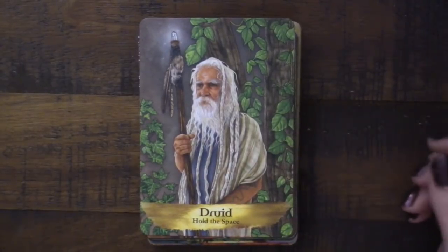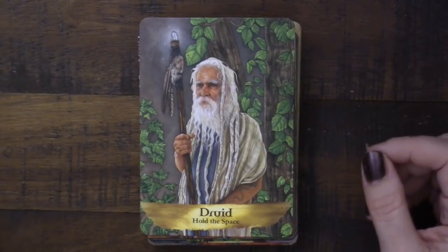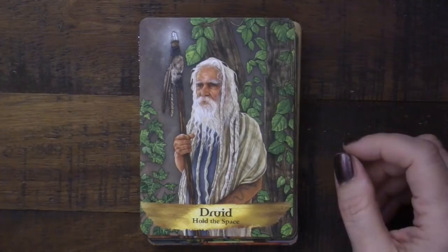There is an active druidic going on even today. The extended message is, when the Druid card appears in a reading, you're being guided to dig deep within and hold your station. If you're wondering about what to do next or have a sense of anxiety about what is unfolding in your life, it's time to shift your perceptions and move back to a state of trust. Don't change your plans or do anything drastic. Just trust in the process and let everything happen as it needs to before taking any more steps.